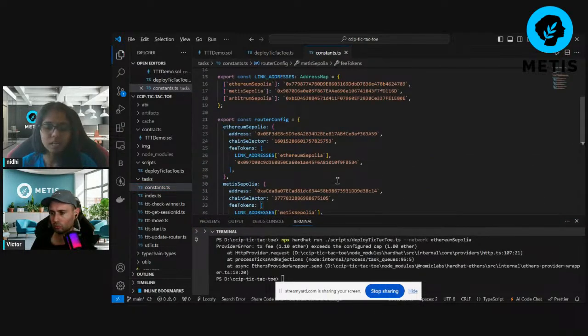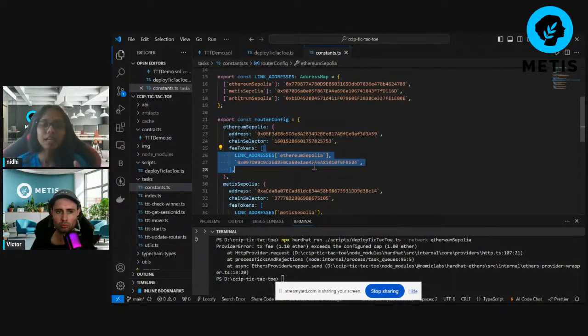What is the router address and where can you get it? I'll show you later. Router addresses are the addresses which basically make CCIP things happen on both of the chains. It works as a transmitter, so it helps to send your message from one blockchain to another blockchain. Simple as that. You just have to update the router address, the chain selector, and one more thing: you can use LINK tokens for the gas fee if you don't have enough native tokens in your account. But for this game we're just gonna use native tokens.